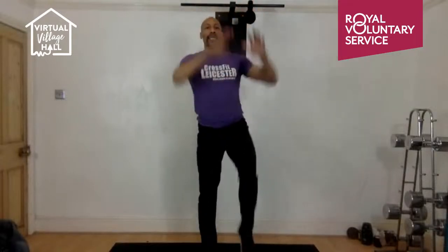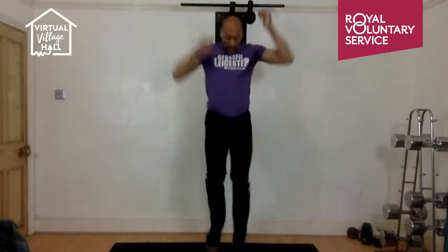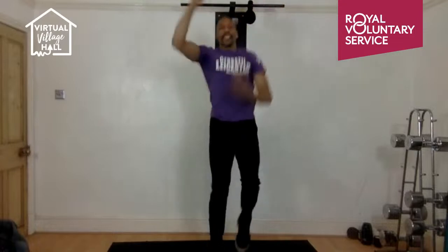Okay, reach up high, knee raise, pull down. This is your low impact, high impact, punch high, drive the knees up. So take your pick, choose the option which is good for you. Nice, stay with it.